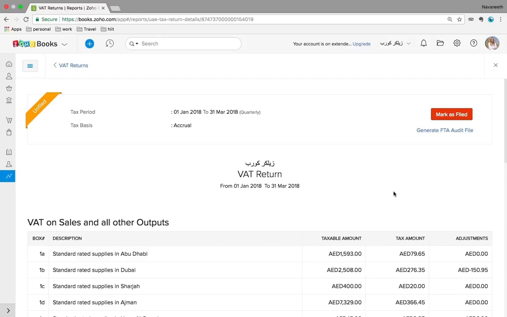So things are that easy. There's no manual work as such on your side. So tax handling as well as tax filing is something that we have really mastered with our previous experience in other countries, and we have applied that here as well, and you're completely good to go on the VAT front.